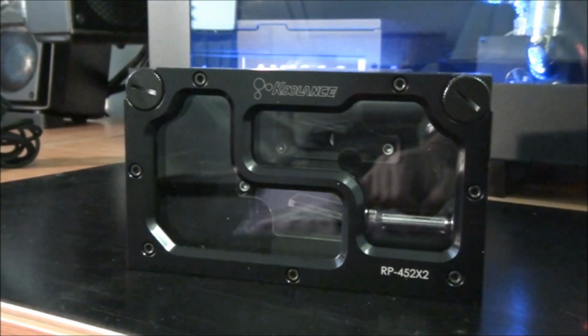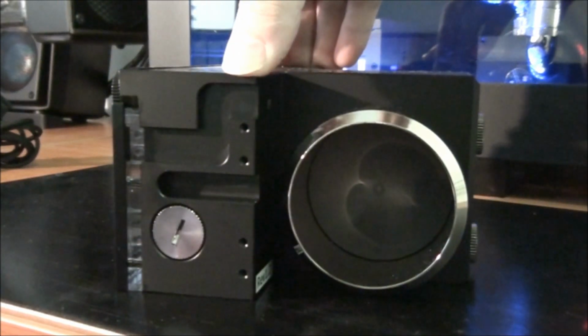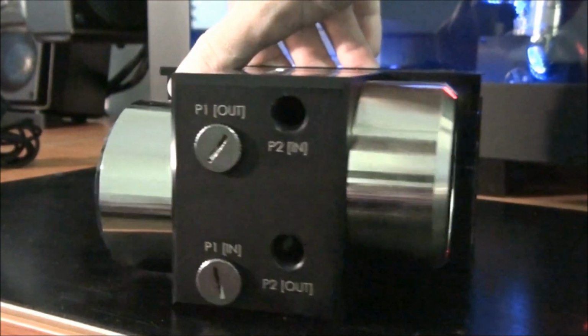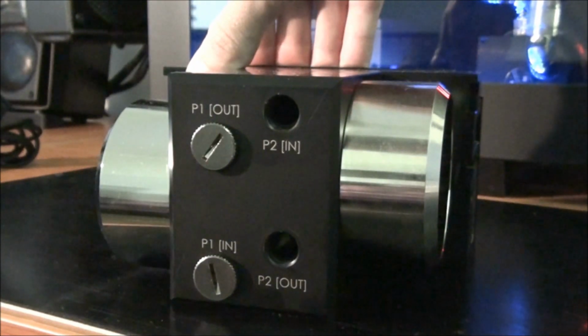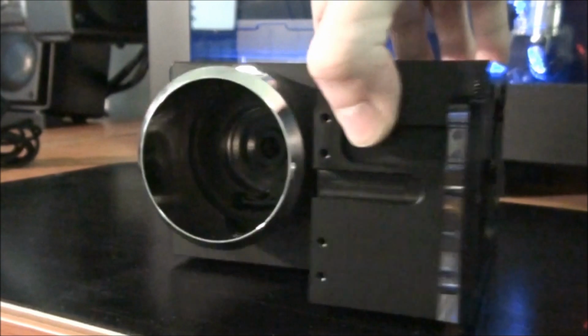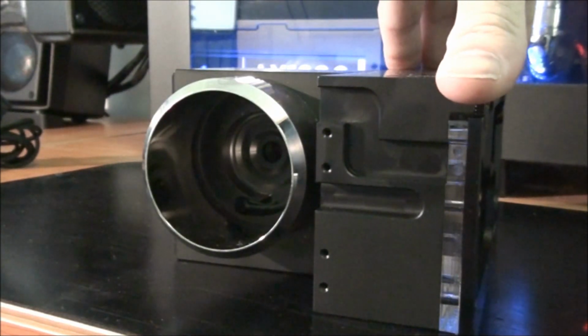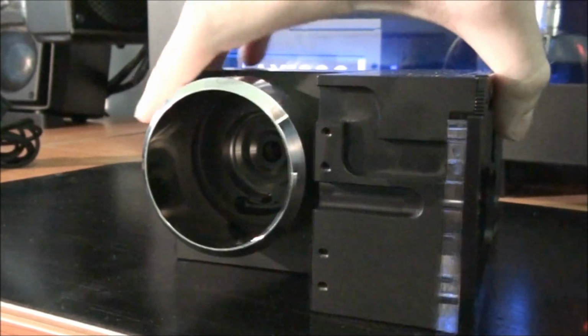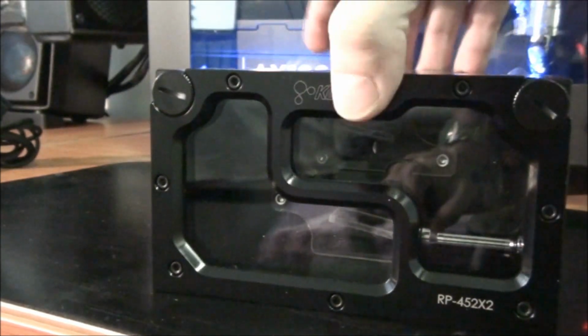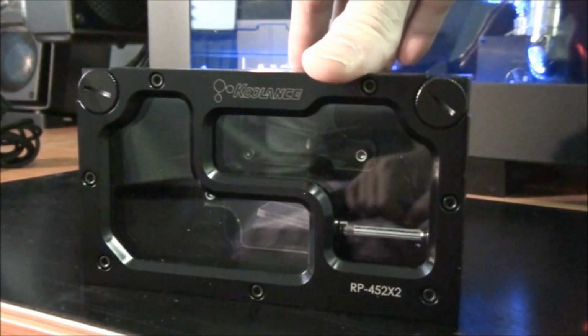So they all fit into this reservoir, I'm pretty sure they do. Just a quick look around the Coolants RP452X2. So you can see where the pumps go, one on either side there. You can see all the G1/4 inch threads for in and out for each pump. So I'm pretty sure you can have it all running as one reservoir and then 2 pumps running consecutively, or you can have 2 separate loops.